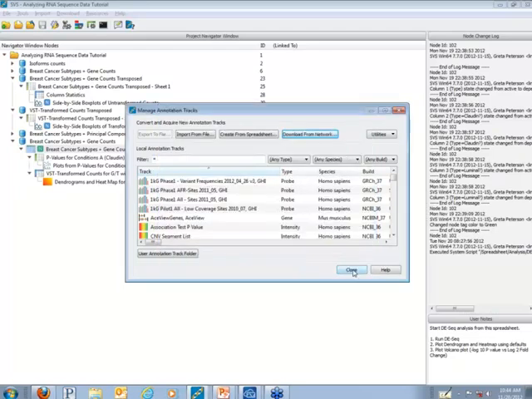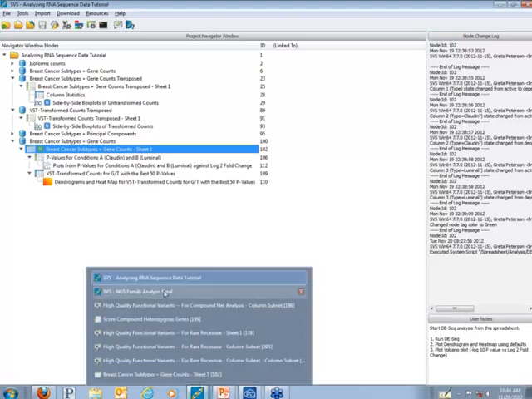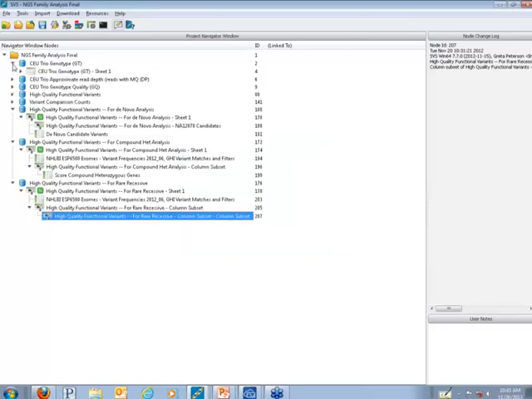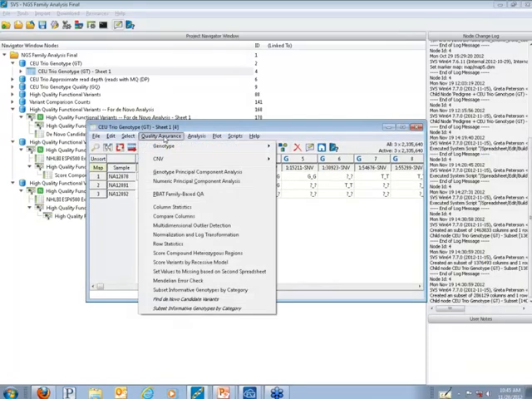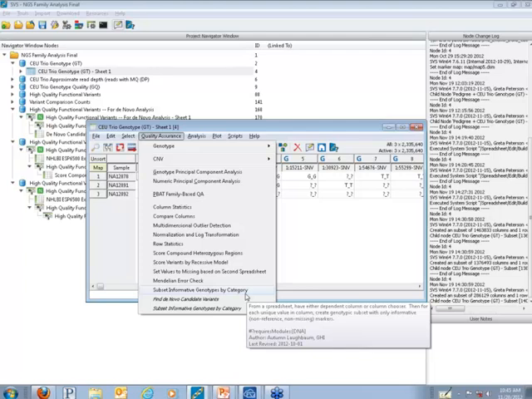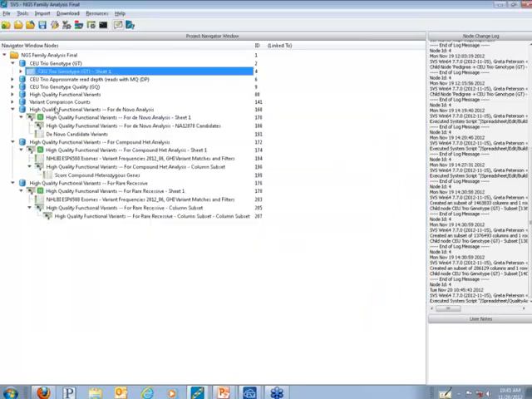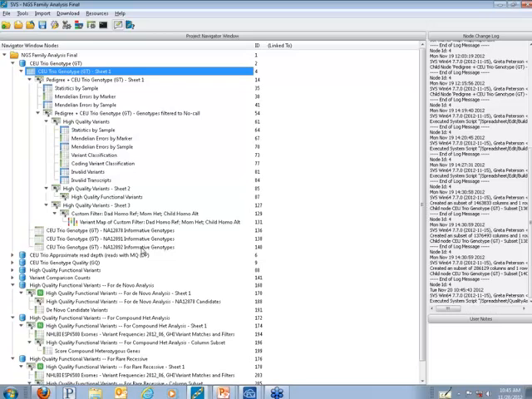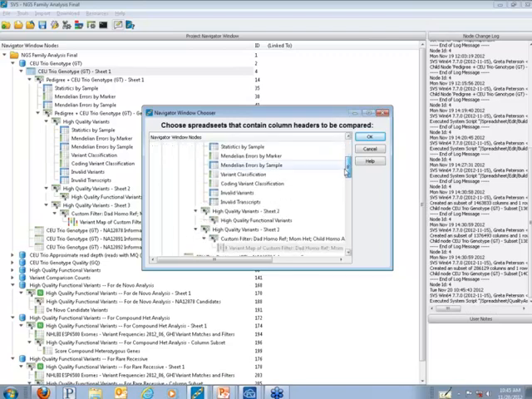I did have a question about demonstrating creating a Venn diagram. It does take a little bit of time to run depending on how many variants you have, but I can show you how we can get that set up. If you don't already have 3 separate spreadsheets, you would want to open your genotype spreadsheet, go to quality assurance, subset informative genotypes by category. Again, since I'm comparing variants between samples, I selected to create 1 spreadsheet per sample, so I'd keep row labels. And once I ran that, I ended up with 3 spreadsheets, 1 for each sample, and I would select those in the variant, compare variants across several spreadsheet tool.